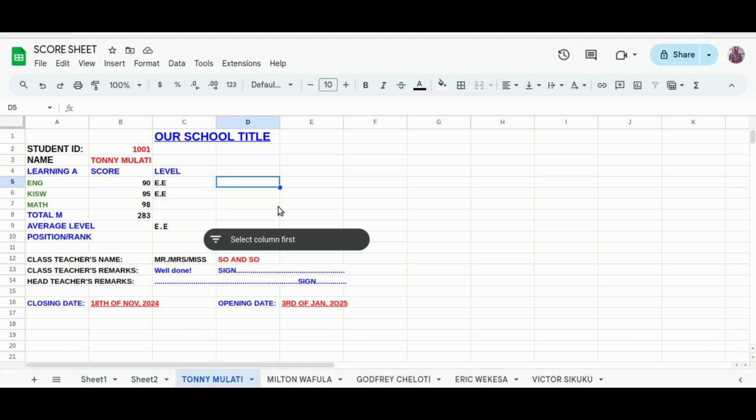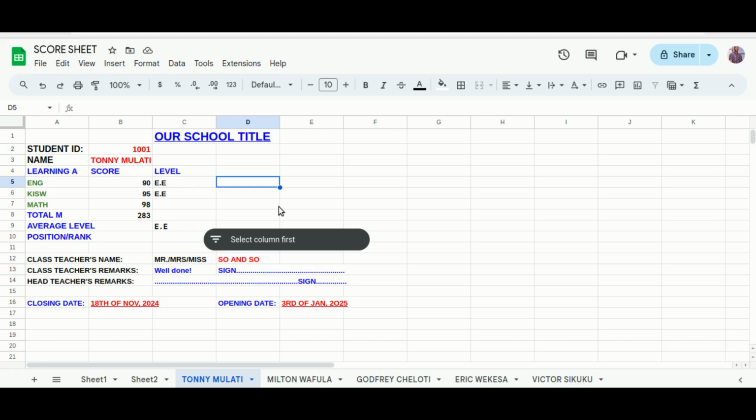So click there. You can see the report card for Tony Mulati.